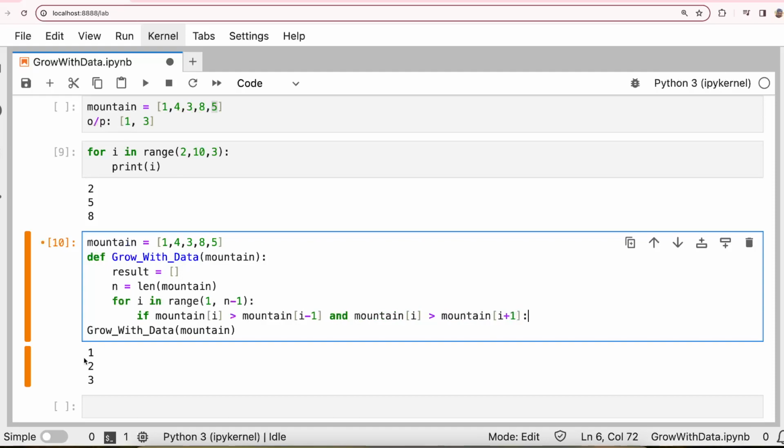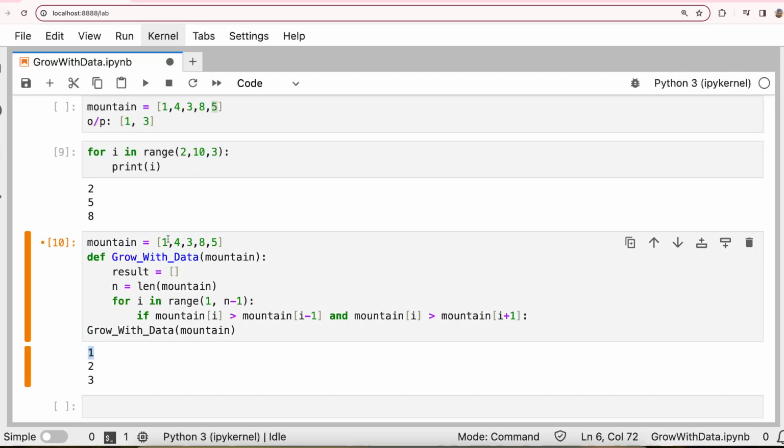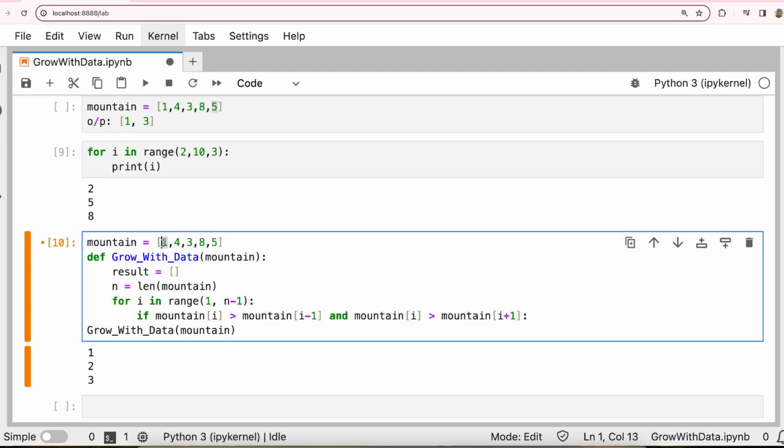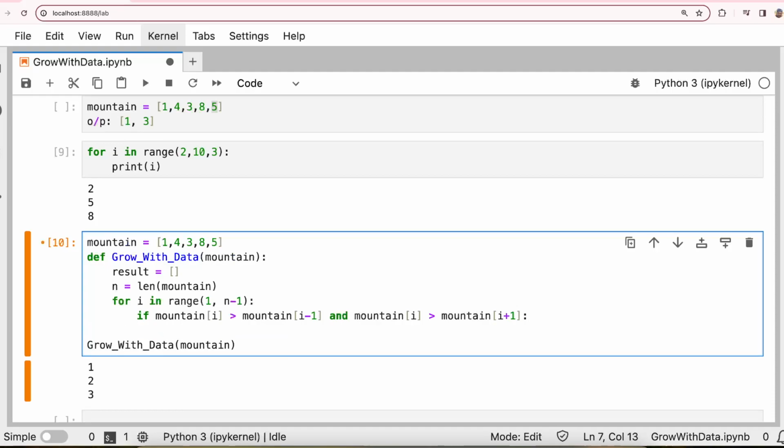So if I take the index 1, the index 1's value should be greater than 0 and greater than 2. So that's what we are trying here. If both the values are smaller than the middle value, then result dot append, we have to show the index.